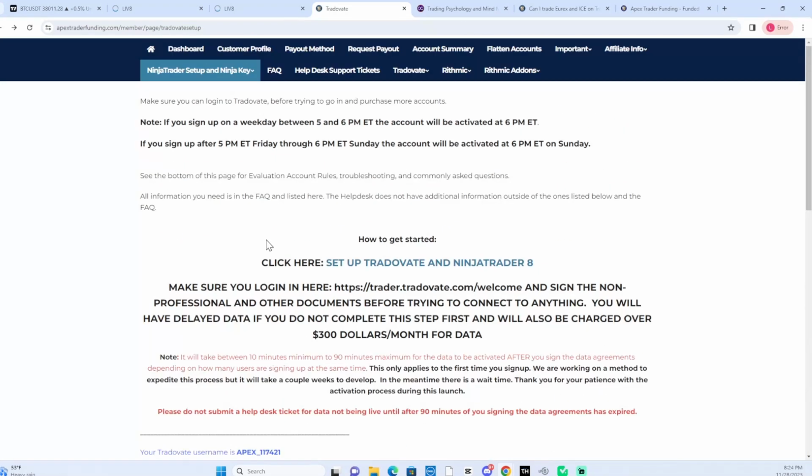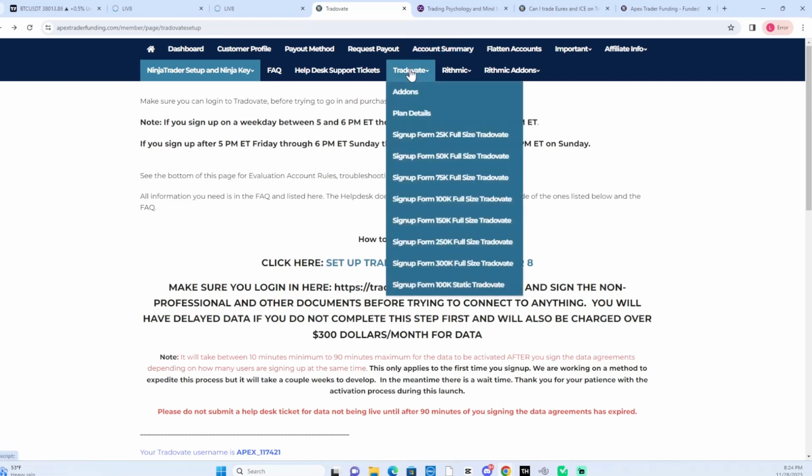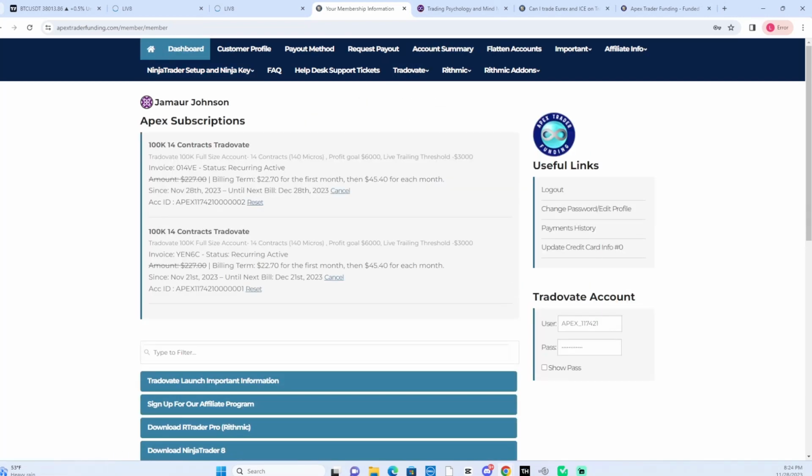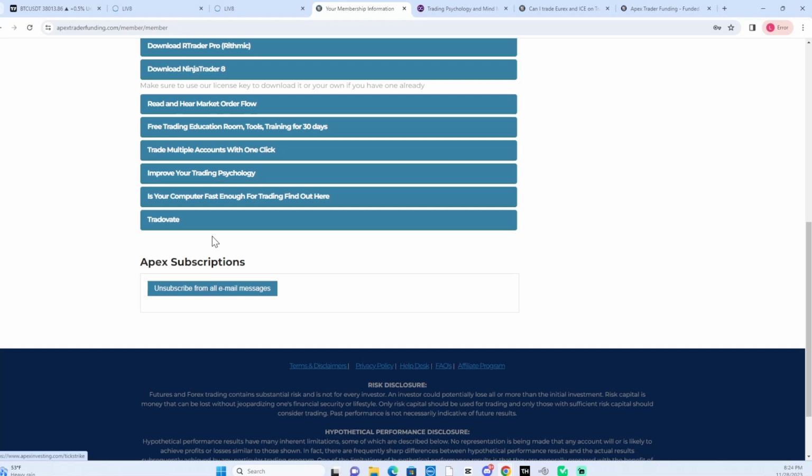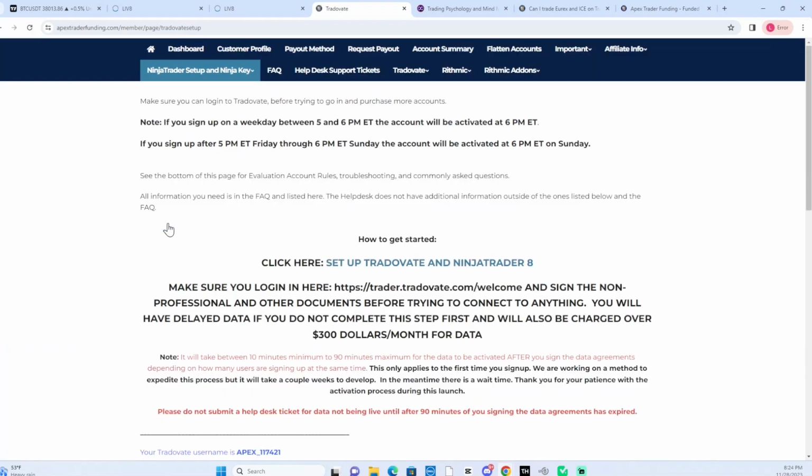So I think that does it for what we were looking for in Tradovate and what we expected it to do. The next part is basically just to make sure that you have the updated data, which I'll show you in the next video, and make sure you have your TradingView add-on so you can actually connect Tradovate to TradingView. So in the next video, I'll be doing that.